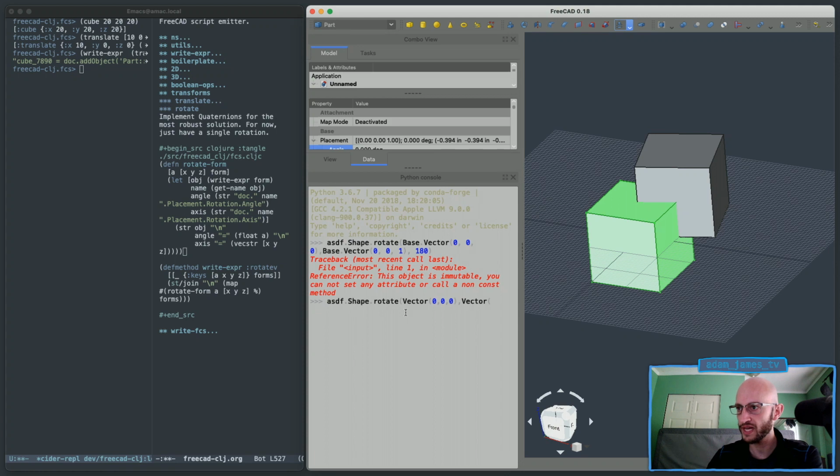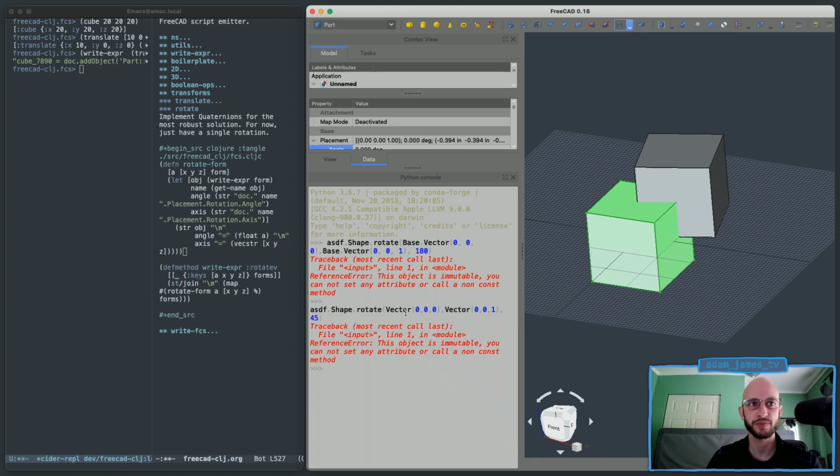And so that's the rotate position. This is the rotate axis. So Z, and then let's do 45. No, same problem. Immutable objects in CAD, who knew? I thought I was onto something, to be totally honest, but I guess not.